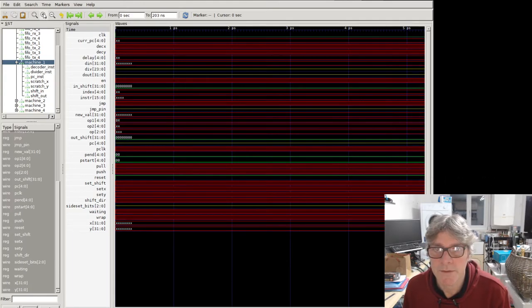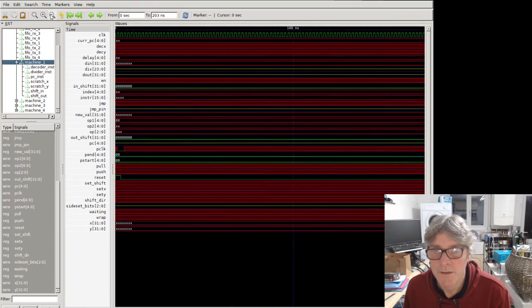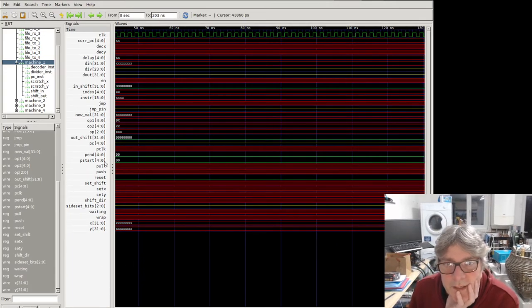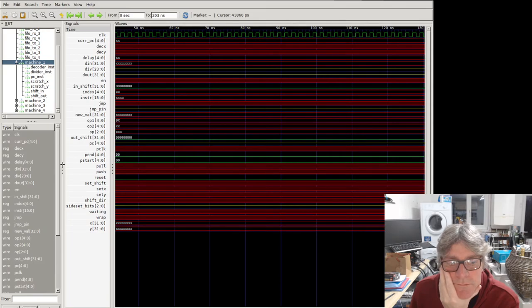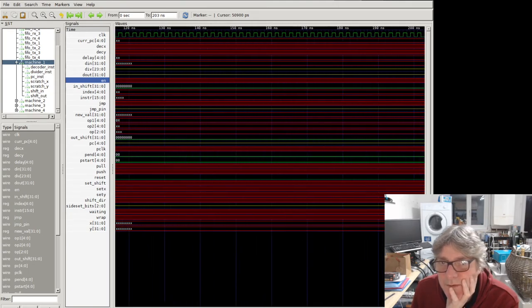Let me just zoom out. So at the top, we've got the clock. Where is our enable? Probably a good thing to look at, right? Because that's where the action starts. Depending on the positive of the, is it enable? Oh, I can't see that on here. Oh, we've got enable. Because all the red ones here are just unknown states, aren't they? They haven't been set at this point, so there's very little going on.